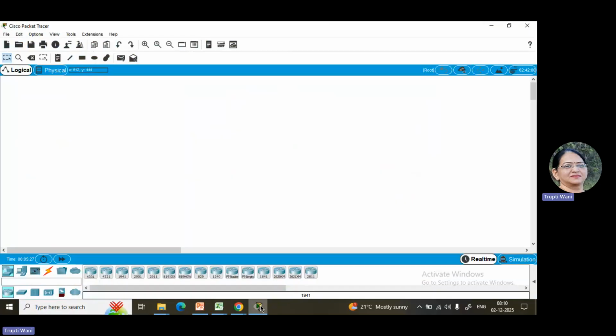So I am going to the Cisco Packet Tracer. We will take two LANs, and we will connect those LANs through the router. So first of all, I am taking a router, from the network devices. First we will see how to connect through the router. I am taking one router, a second router, and connecting them through switches to the two different LANs. So I am taking this switch.